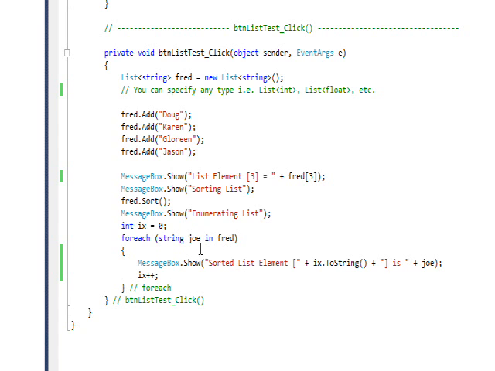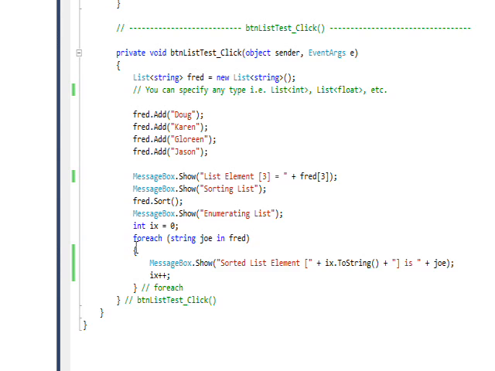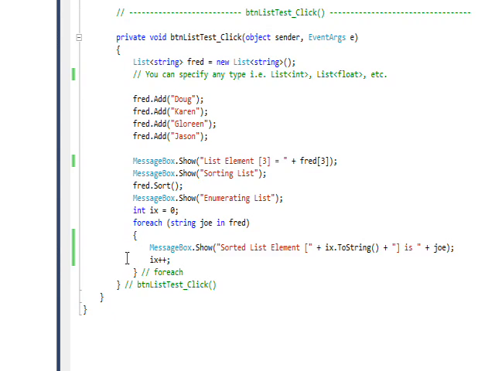And the foreach will basically take Fred 0 and assign it to Joe, and then do the body of the loop. And then it'll come up again, and it'll increment an invisible pointer, and then say Fred 1, set that equal to Joe, and then go through the body of the loop, and so on with 0, 1, 2, 3, and 4.